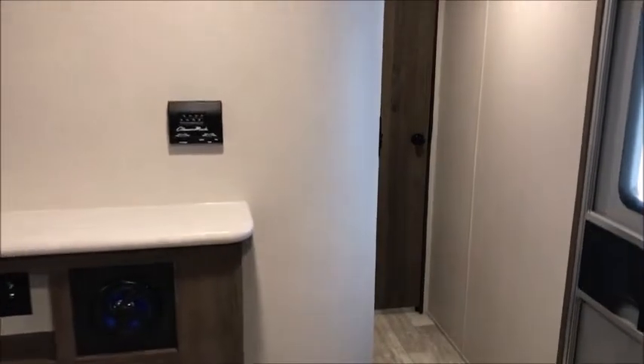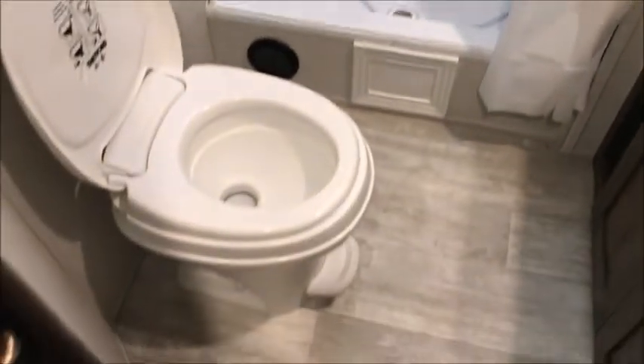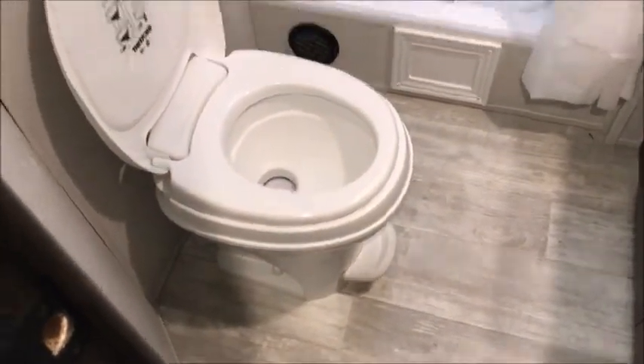There's your thermostat. It feels like a much larger camper. It has a nice big restroom — you have an oversized vanity with lots of counter space, a medicine cabinet, a nice-sized shower, and your foot-flush toilet right here. Excellent ceiling height in here, so you have a nice roomy bathroom. This bathroom is larger than some of the campers that are 5 or 6 feet longer.